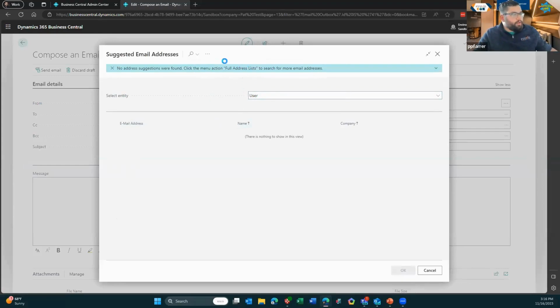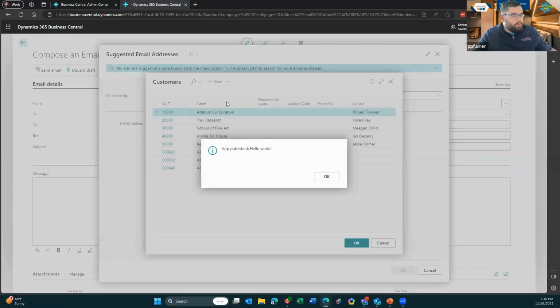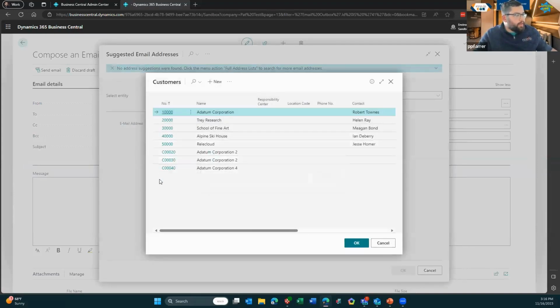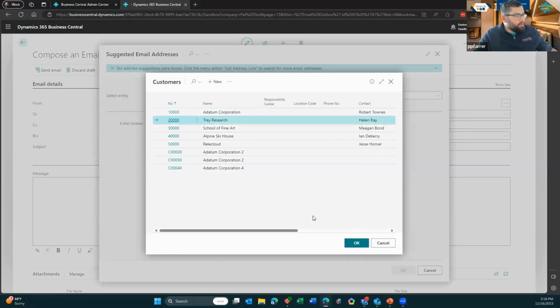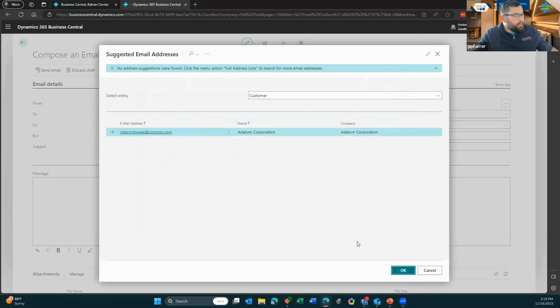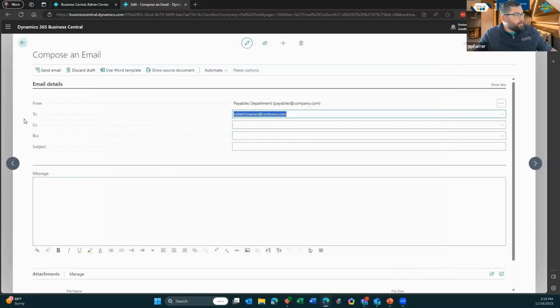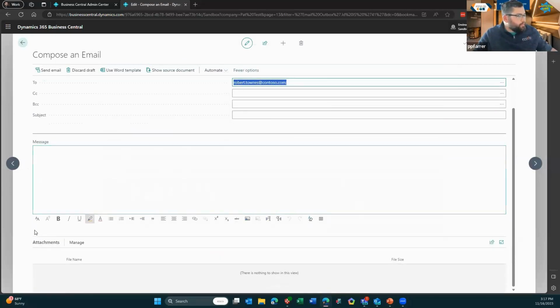This is now going to pull up a list of all the customers that are entered within your system, as well as their contacts. So here you can select whichever email you need. Press OK. And now that's going to be filled into the To. Like most situations, your subject is going to be a free-form field. You have your message portion here. Again, you have your basic formatting tools, fonts, etc., just like you would in most email. And then finally, you have the attachments portion.